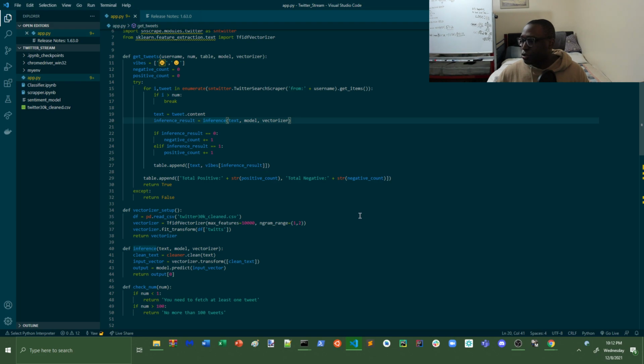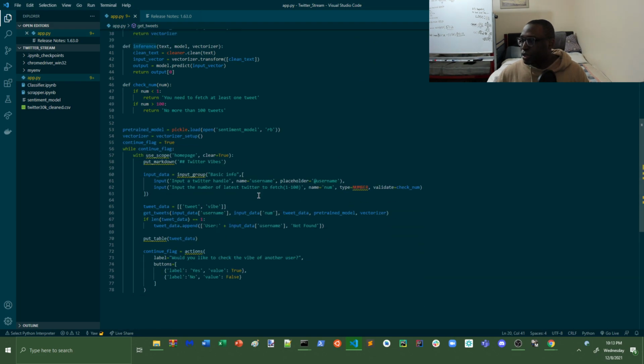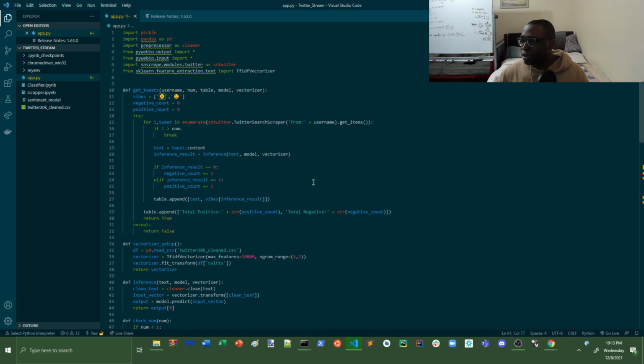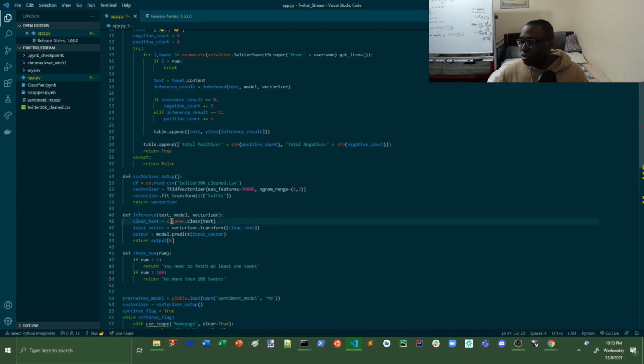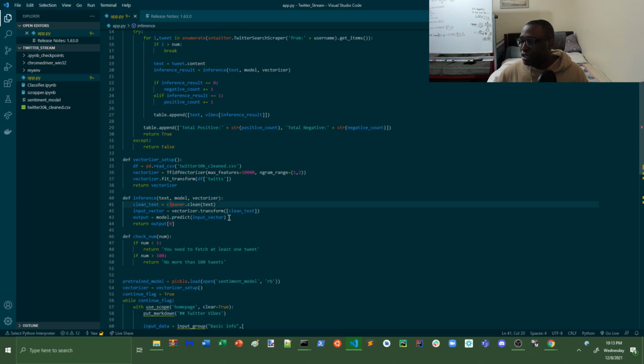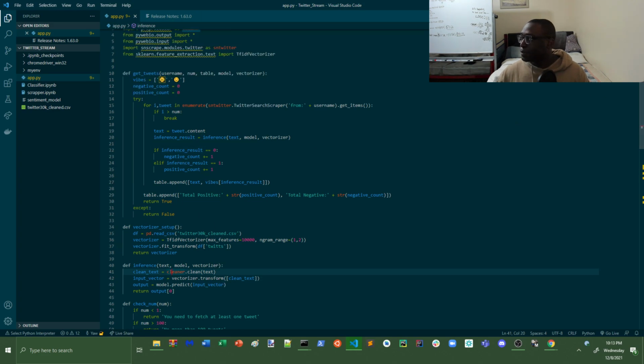And then in the code, this is a lot of the front end code, but essentially just taking the Twitter handle from the user input, and then attempting to get that user's tweets using the scraping API, and then doing inference using the pre-trained model weights after cleaning the input, and then returning the result to the user.